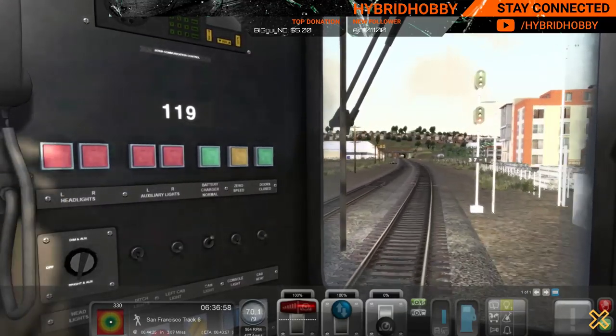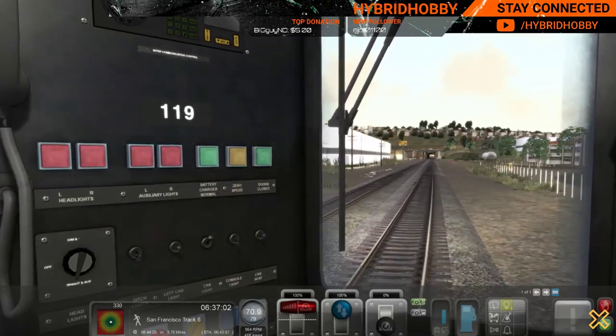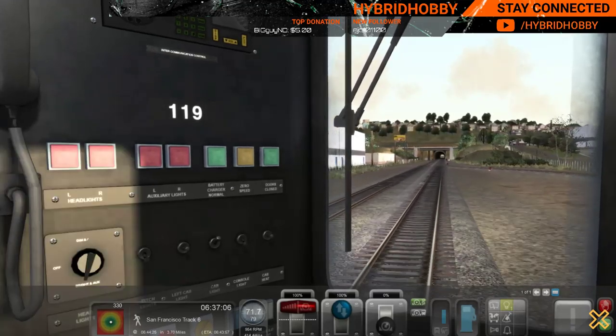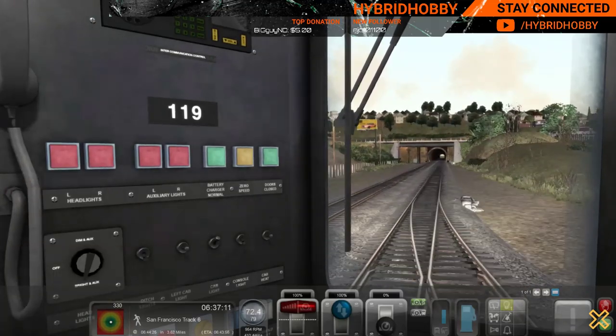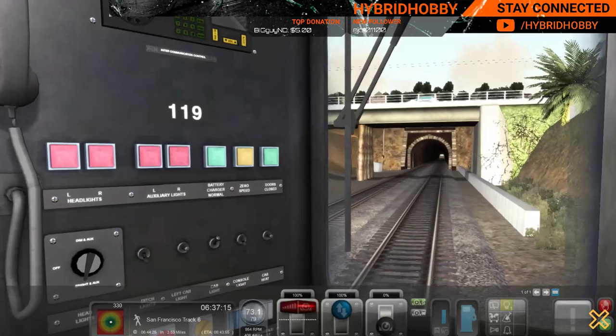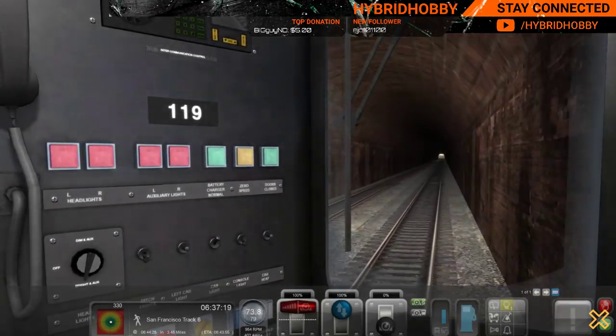Alright, so we're coming into our second tunnel. This one's definitely shorter than the first tunnel, not as significant as the first one. And guys, we're a little bit under 4 miles away from San Francisco. We're almost there. Making great time here. Our ETA is going to be about 6:44 a.m. It is now 6:37.